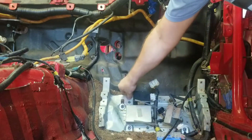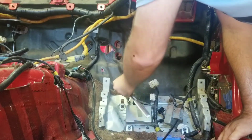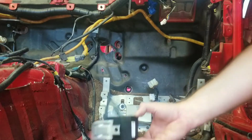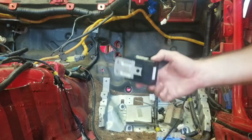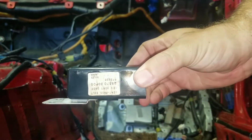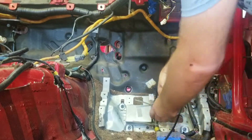Let's pull it out. It's loose. Oh, it's definitely made in Japan. It's a control module of some fashion. As you can see it, guys, it's right there. There you go. Let's get you refocused on that. There you go. Next up, this module that was in the back side.